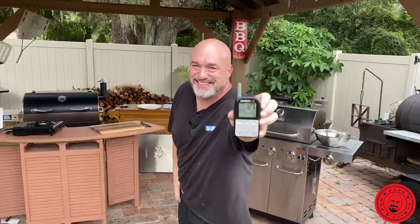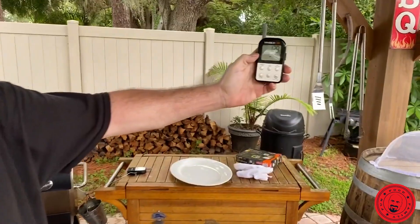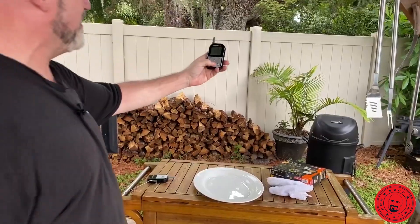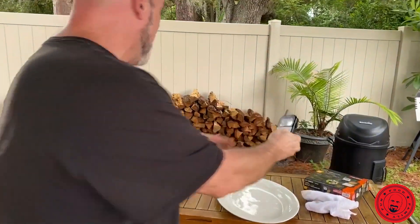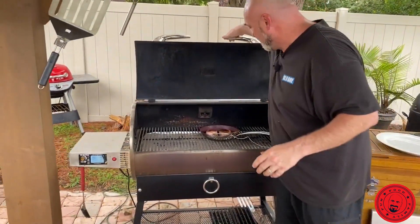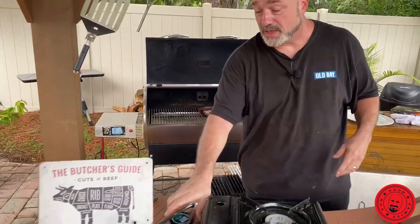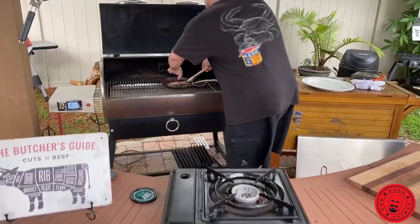I'm blabbing away — 127 degrees. I know how to fill time. Here we go. We're almost there. There it is — I love it. I'm not sure if you're picking it up, but there's that tone. We set it. Everything's good. The thermometer worked perfect, and those look fantastic. Holy cow — no pun intended.